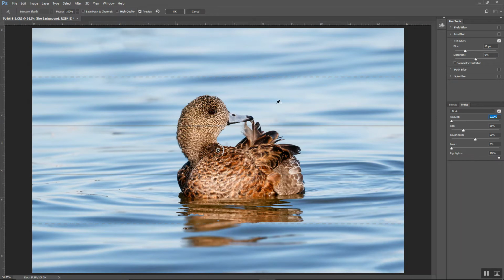The menu item pops up here and shows us the tilt shift blur. Now, as you can see, there are various lines and properties on this, and that shows us how much blur there is dynamically going back to the background from where it's in sharp focus and into the foreground. Now, this small icon here and this line, this small icon shows you the area that should be in perfect focus, and we want that right down at the waterline here.